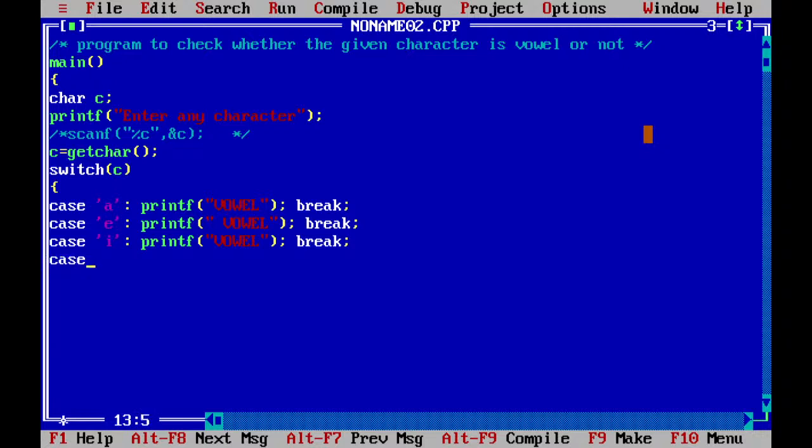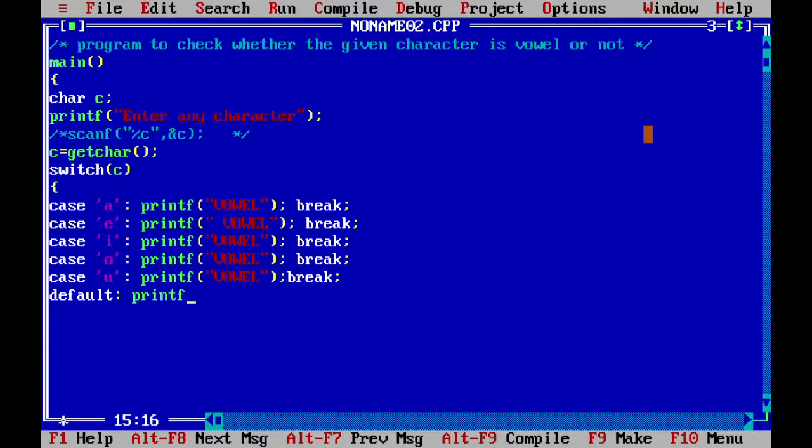Case 'O', printf vowel, break. Case 'U', printf vowel, break. So vowels are A, E, I, O, U. If not a vowel, then default. Just I am giving printf consonant. So not a vowel means consonant.